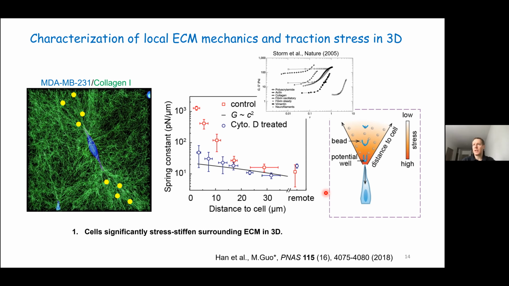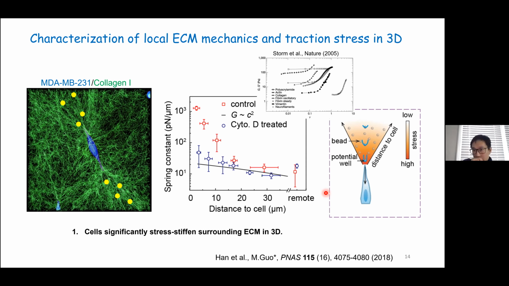Ming, just a question: when you have these beads close to the cells, does it matter if you push them along the direction of the fibers or perpendicular to the fibers? You would probably measure a different stiffness, right? Yeah, that's an excellent point, Andrew. I should have said, all the measurements I show here are along the cell spreading direction. If I measure in the perpendicular direction, you still have some stiffening, but not as large. That sort of confirms the idea of contraction also, because the contraction is along this direction.